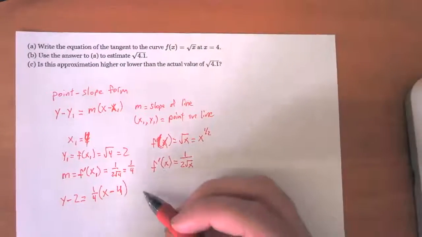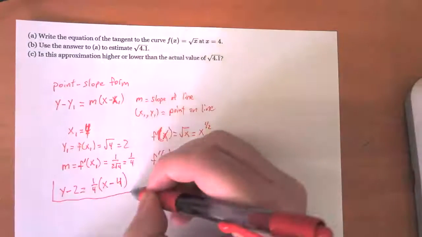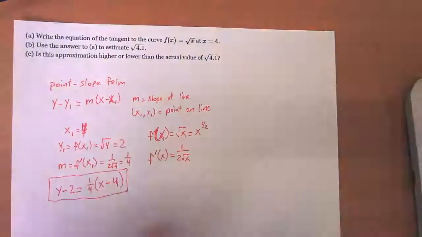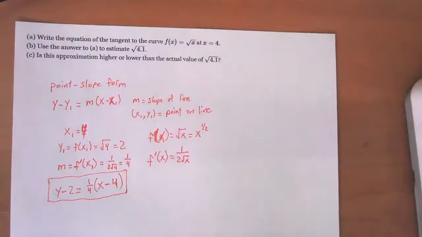All right. And when I'm doing this, I really like leaving it in this form. You could distribute and shuffle things around and get that into slope intercept form, but that's just opportunity to make algebraic mistakes along the way. So why don't we just leave it in this form, which is a linear relation between x and y. It's good enough for us. In the next video, we'll see how we can use that in order to come up with an estimate of the square root of 4.1 without using a calculator to do that.